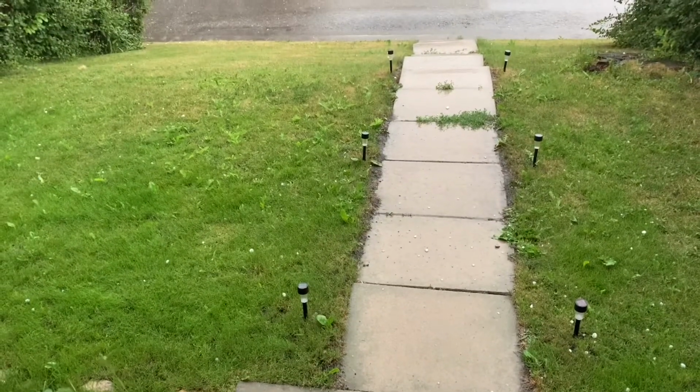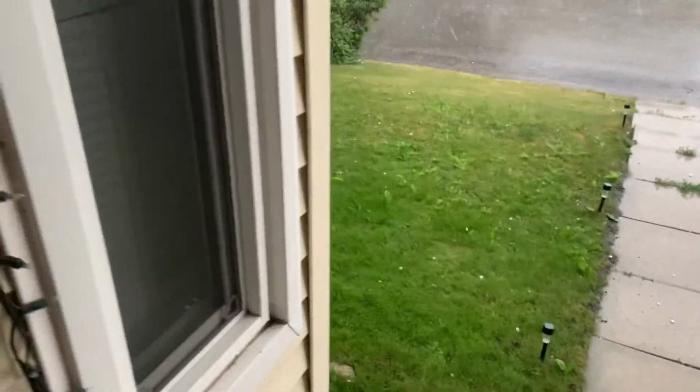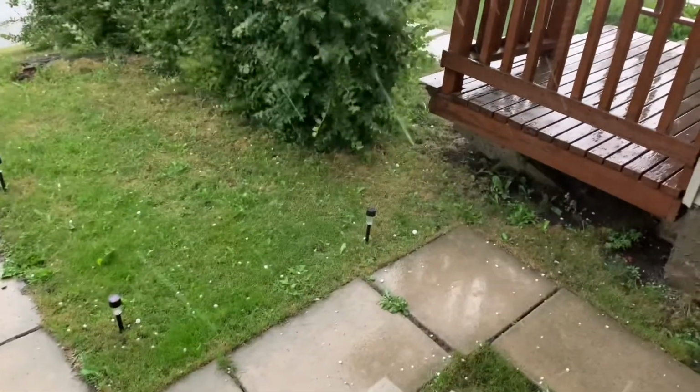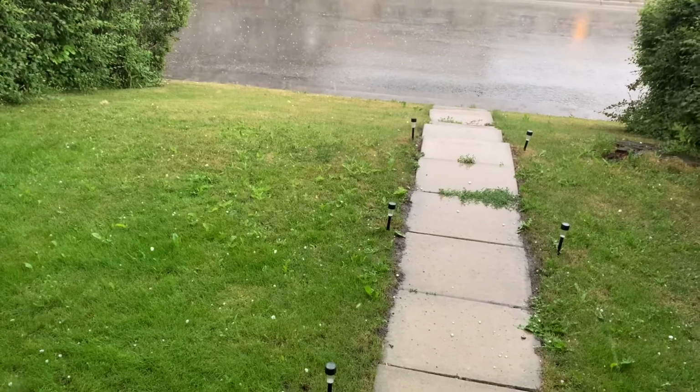And here's something we really need right now in Calgary. We have not had much rain this year. This is actually the only time that it rained heavily in June. We did have a little bit of hail, but that's about it. Last year we did have a lot of rain.